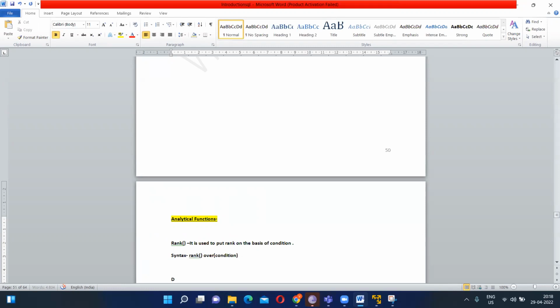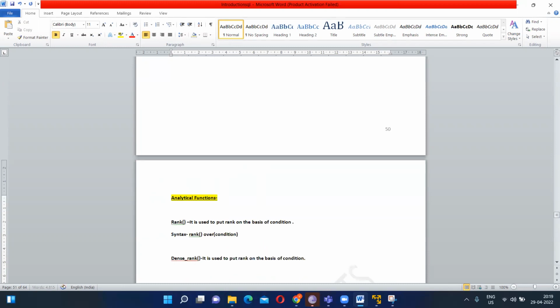And dense rank, guys, what happens in dense rank? It will assign the rank value. So can we write it is used to put the rank on the basis of condition. Same like that, they will ask the difference between rank and dense rank. Same, but note.